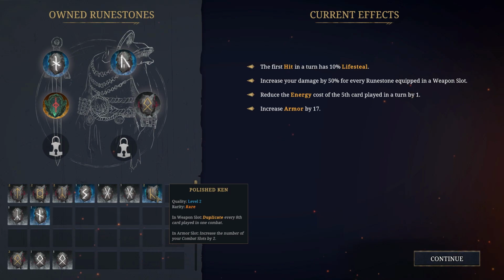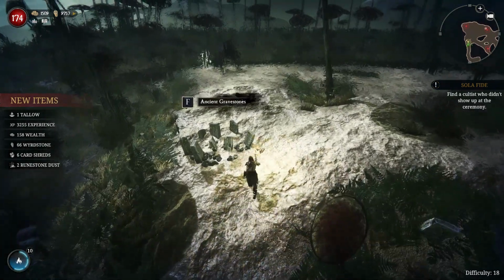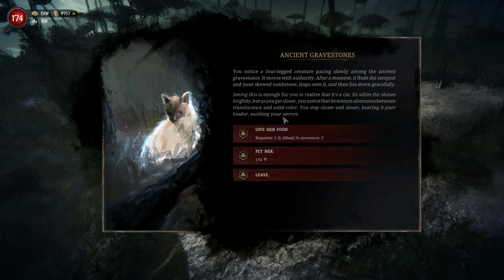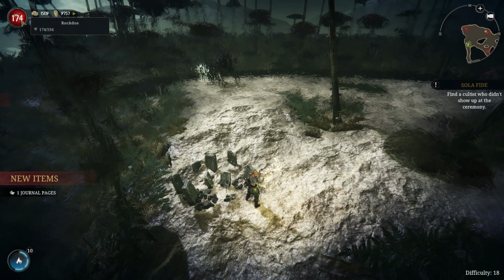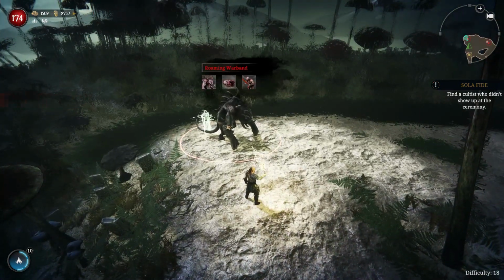Thankfully, we get another Ken, so we can duplicate the, what is that, 8th card played every combat, 7th card, something like that. And we have never used this before. We have always used the mythical year runestone to duplicate cards. So I was very interested to see how this one worked. We gained some max life from the kitty.